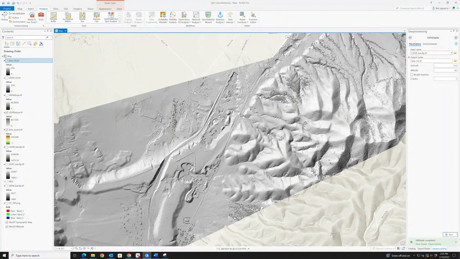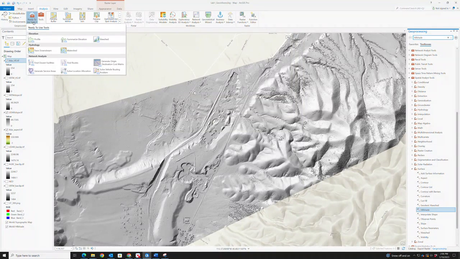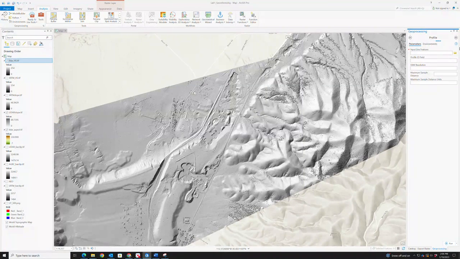Cool. Okay, so yeah, if you want to make hillshades, that's here. Contour maps, curvature maps, aspect map, and slope map are all within Spatial Analyst tools. Another thing I asked you to do in this lab is to make profile tools. And a common problem in ArcGIS Pro is that students will go under these ready-to-use tools and see this profile tool.